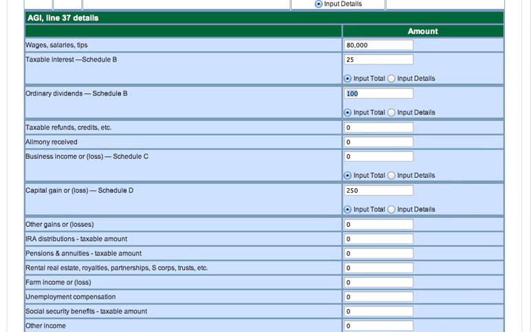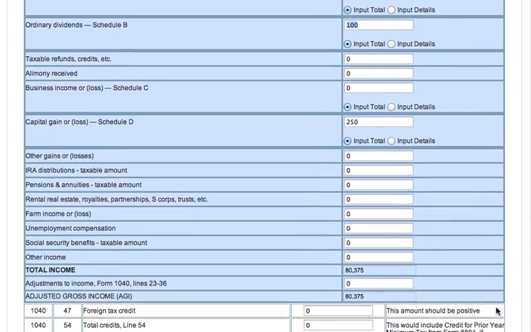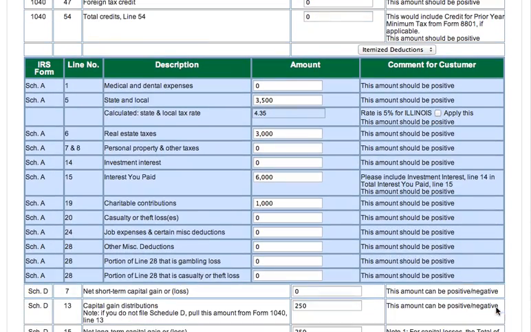For the rest of the items, you can see some of them are applicable to you depending on your situation. IRA distributions, pensions, and Social Security benefits would be for our retirees or our senior workers. After we're done with income, we're going to scroll down and look at our deductions. You have a choice of selecting either the standard deduction, which is a fixed amount that the government provides, or itemized deductions if you believe that they are in excess of your standard deduction.